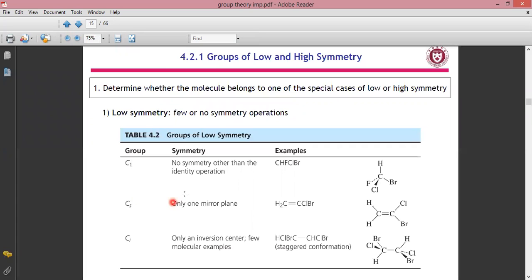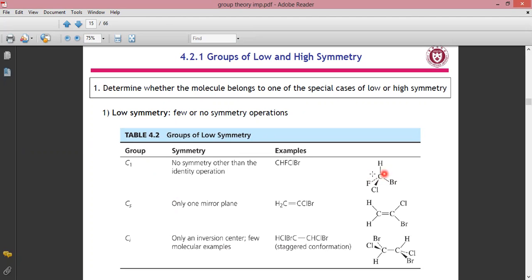For example, in low symmetry or no symmetry, जिसमें बहुत कम आपको symmetry elements देखने को मिलते हैं. For example is here. If you see this example, अगर हम इस example को देखेंगे, if it is a CH4 molecule, then it is a regular tetrahedron, and it is a highly symmetric molecule because Td is a point group, and it has a number of symmetry elements and symmetry operations present.